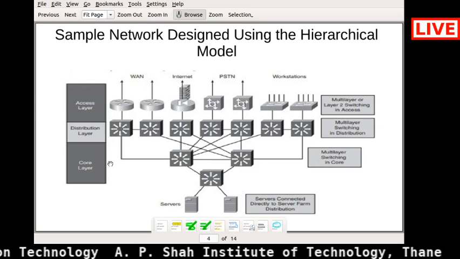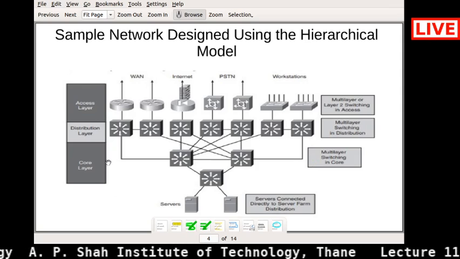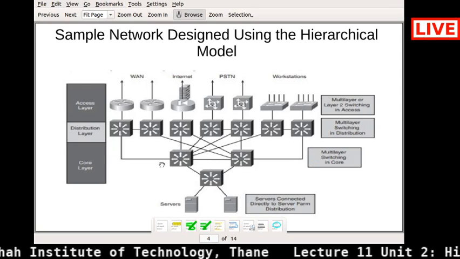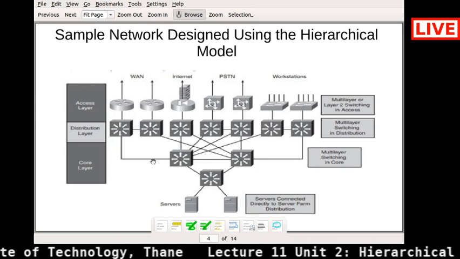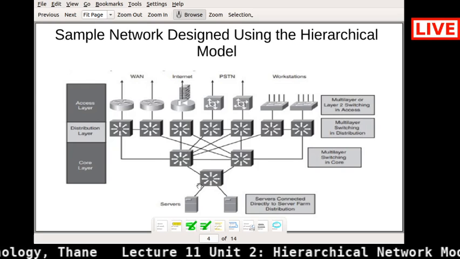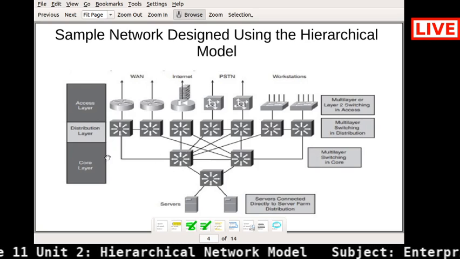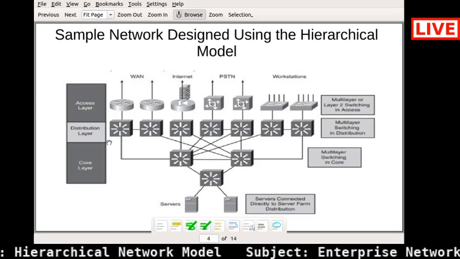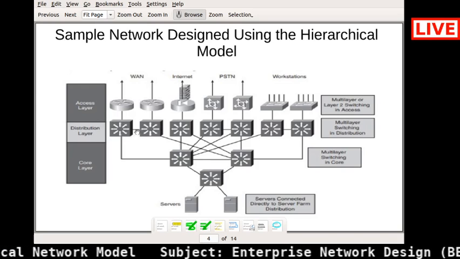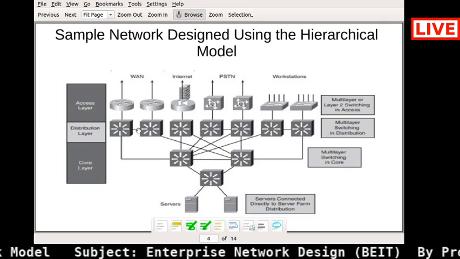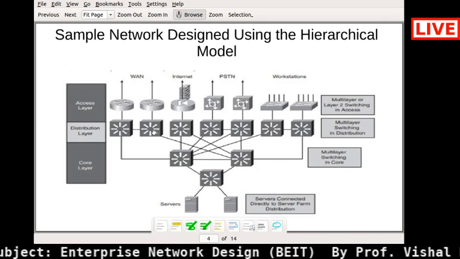The core layer directly gives you a high speed transport. High speed transport layer devices are used in this core layer. Because it is high speed transport, it goes to your distribution layer. In the distribution layer we have configured some policy based on the connectivity and all that.